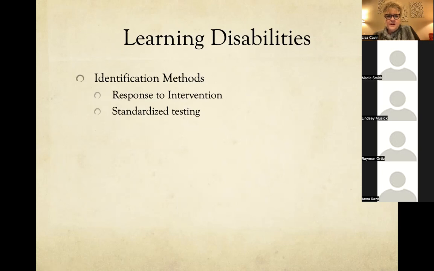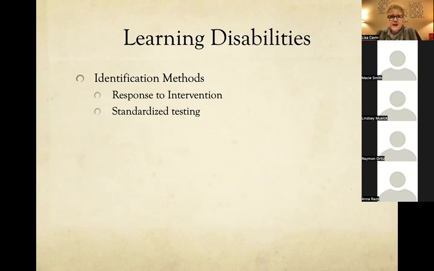So the ways that we identify learning disabilities, we have a couple of different methods that we use in schools. One is called response to intervention. And if you've spent any time in schools lately, you will have heard of what we call RTI. You're about to go out, particularly if you're an education major, into the schools in the next few days. You may even want to ask your cooperating teacher about the response to intervention program in their school, because every school has one these days.